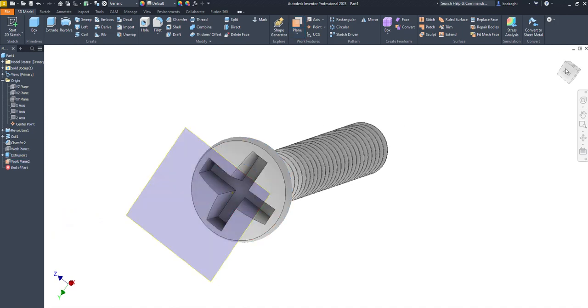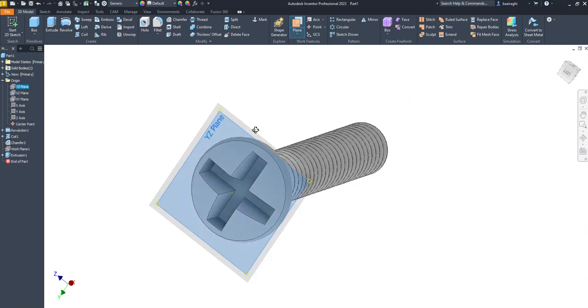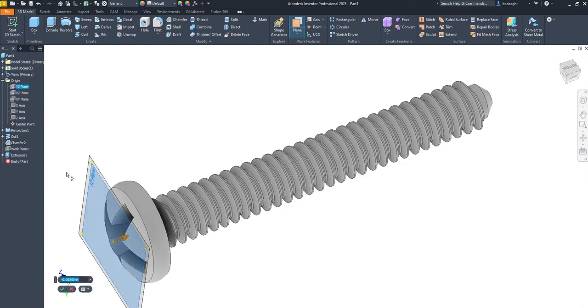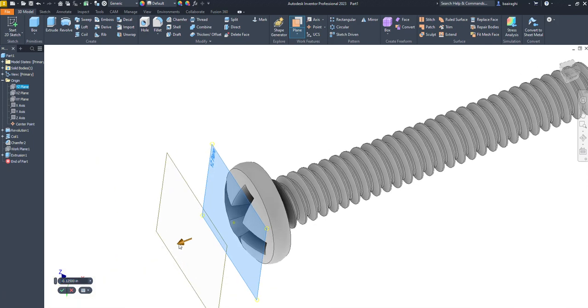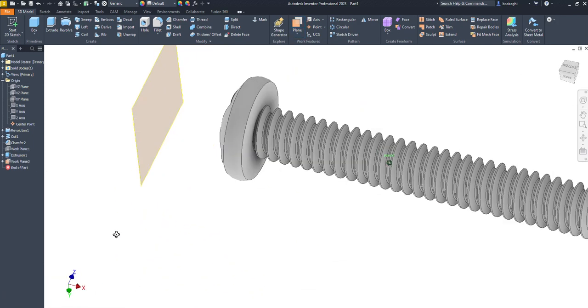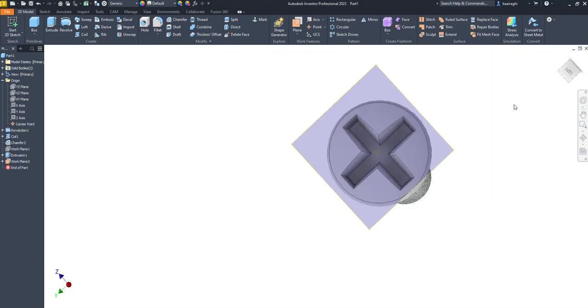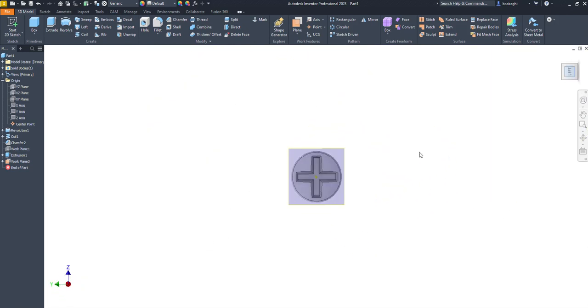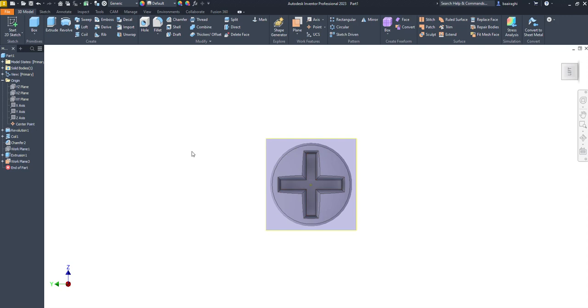And what I want to do, if you see how it's blue, I want to create my plane from this one instead. Okay? And when you see this, hopefully it'll make a little bit more sense. When I drag this up, you see how, oh, it's still blue. Well, we'll try it anyway. It should be orange, but it's not, so that's okay.